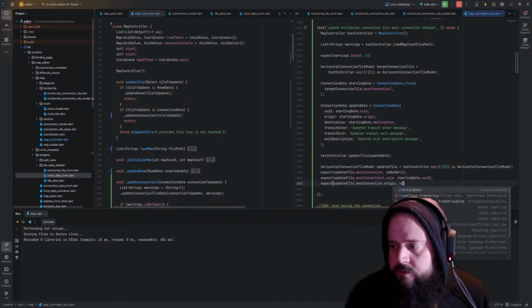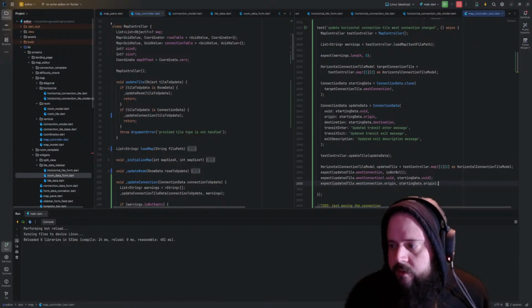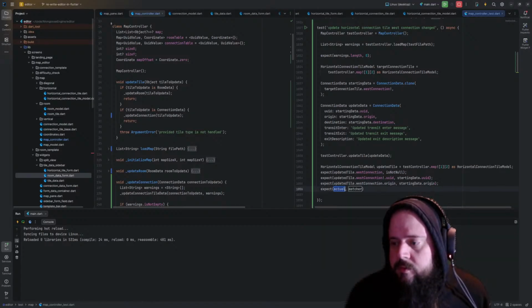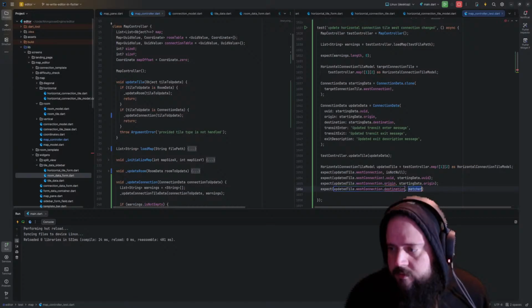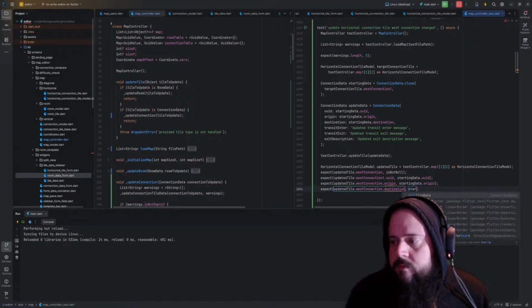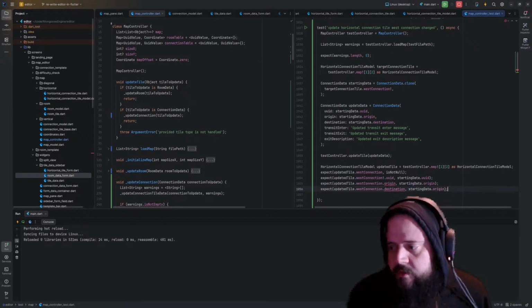Origin is equal to starting data origin, destination is equal to starting. Do I have to do that on all of them?